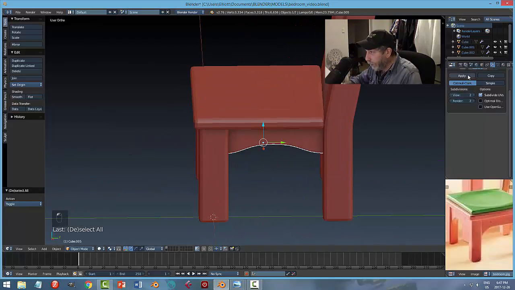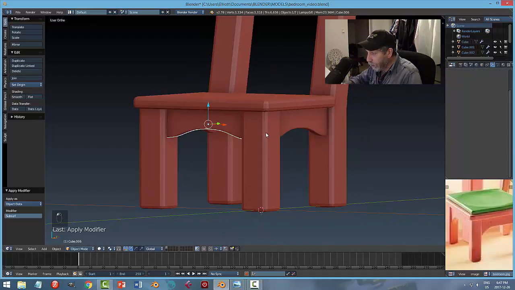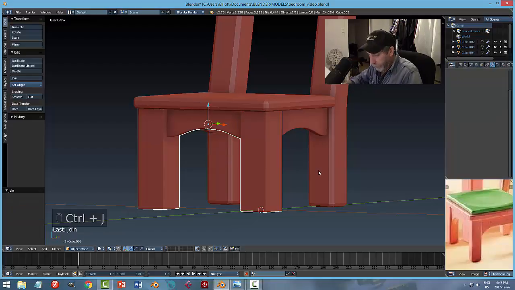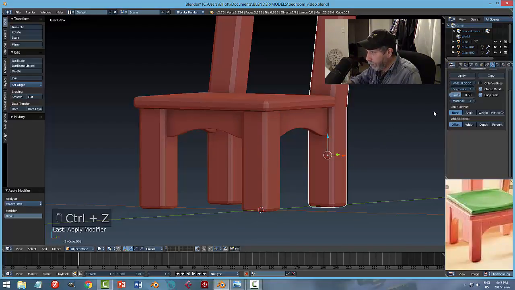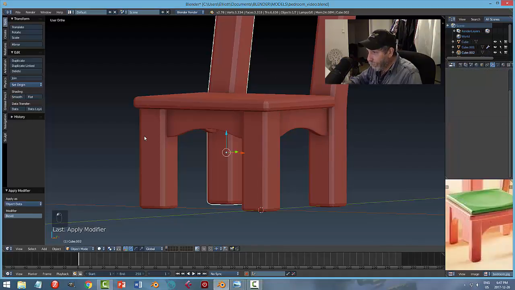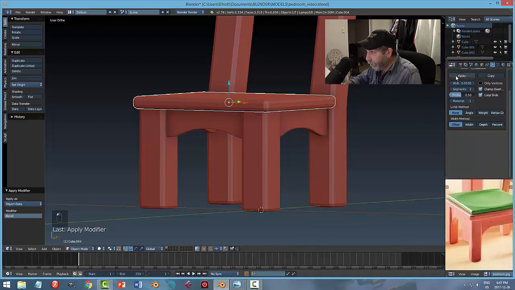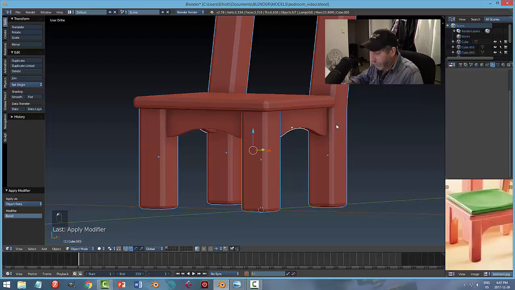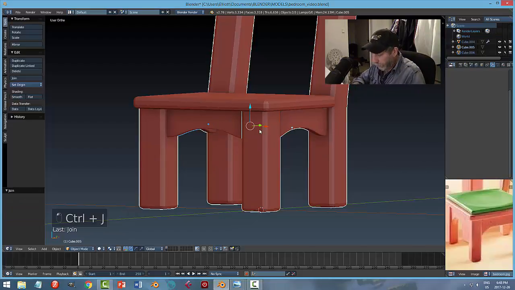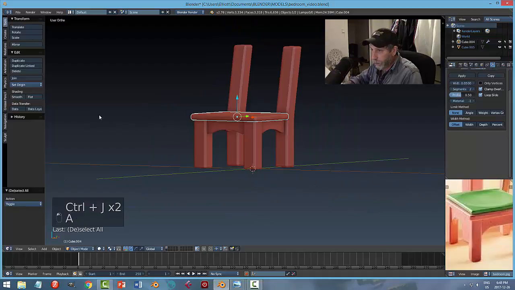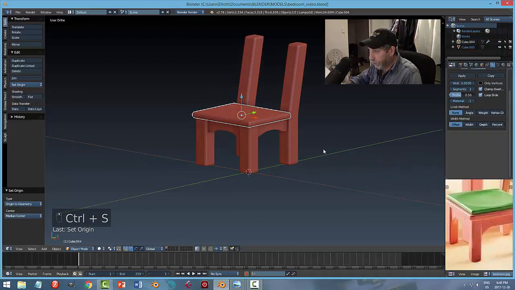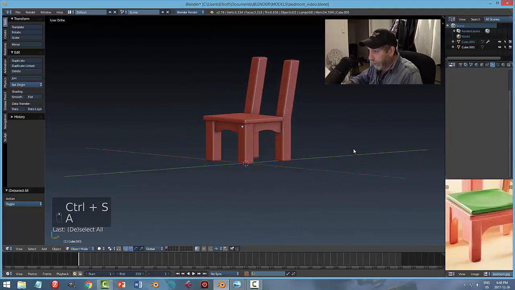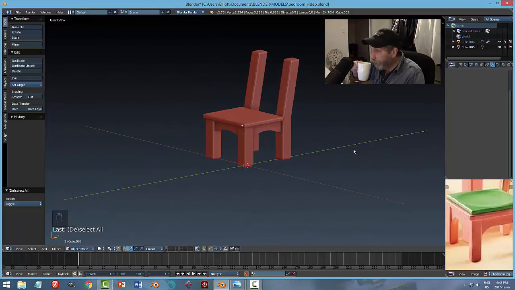So right away, I'm going to apply these subdivision surfaces. I want to join this stuff. So I'm going to go ahead and take this and this, join them together. Oh, I lost my bevel. So yeah, I'm going to apply the bevels. I might use that piece. I'm not sure. And this one. Okay, let's set the origin geometry there. And this, maybe origin geometry just in the center. So we're getting our little chair. It's very basic, all right, but it's cute.